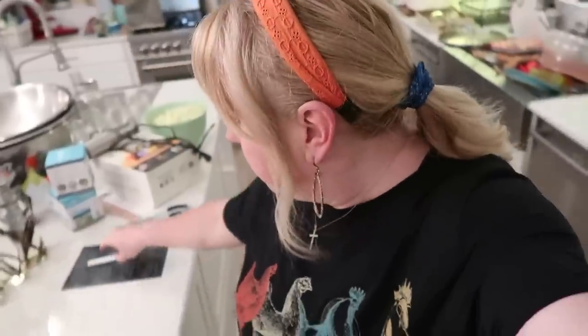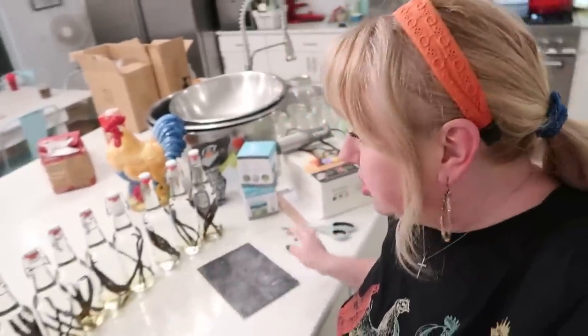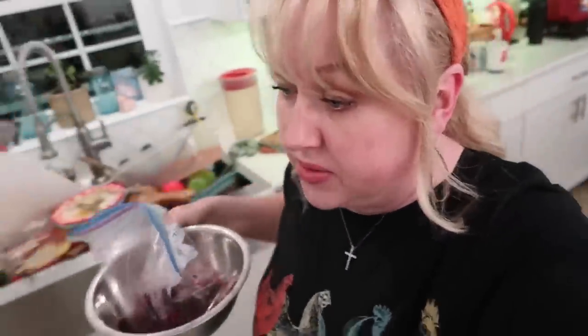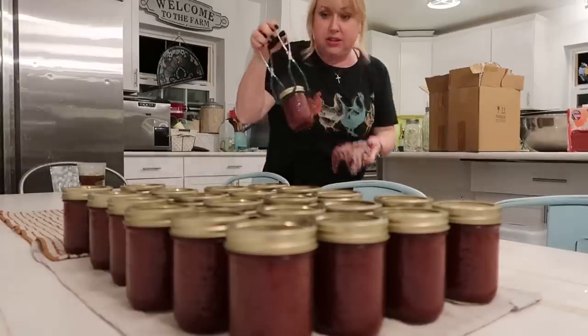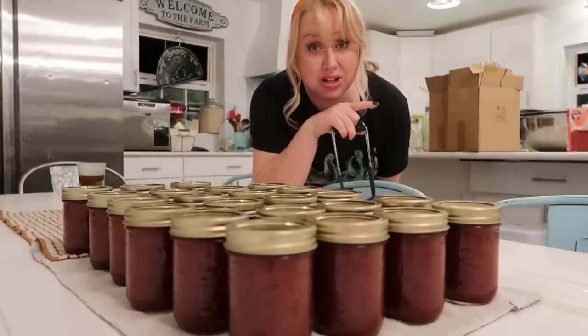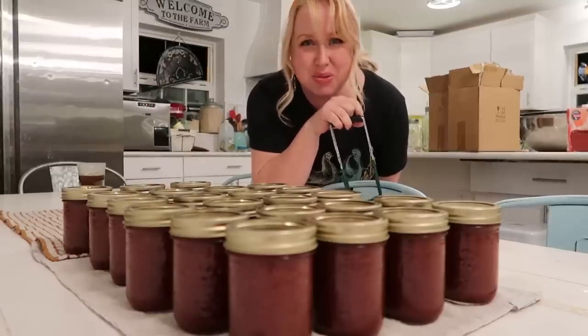After my little allotted mama rest break, I'm getting the blackberry jam going. Here are my little homemade vanilla label stickers — I'll put those on the vanilla bottles too. I'm going to use 10 pounds of these blackberries and then mix in this little bit of mulberries we had left from last summer. That's our last half-pint of strawberry jam — the blackberries are on the stove. Now let's get two more loaves of banana bread going in the bread machines.